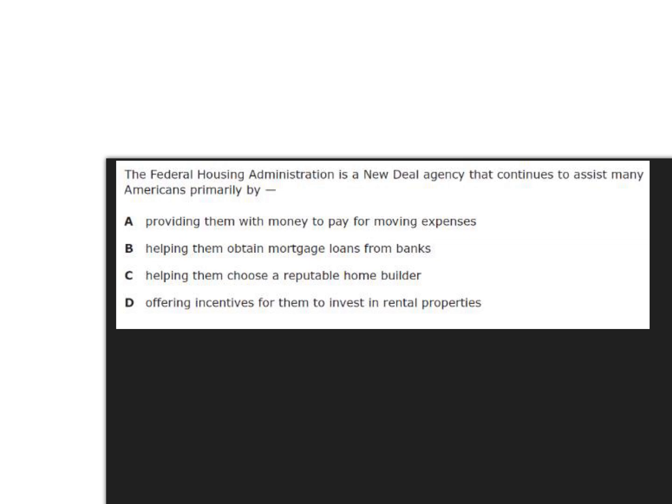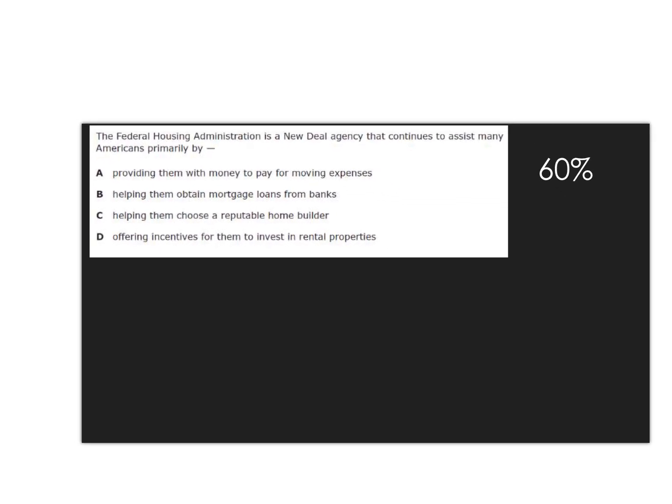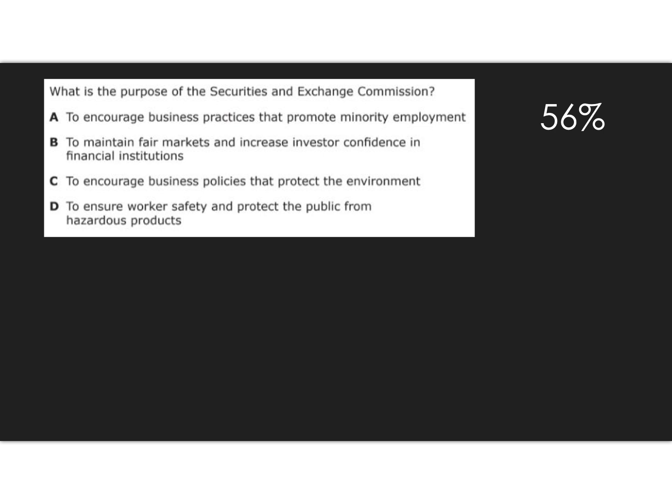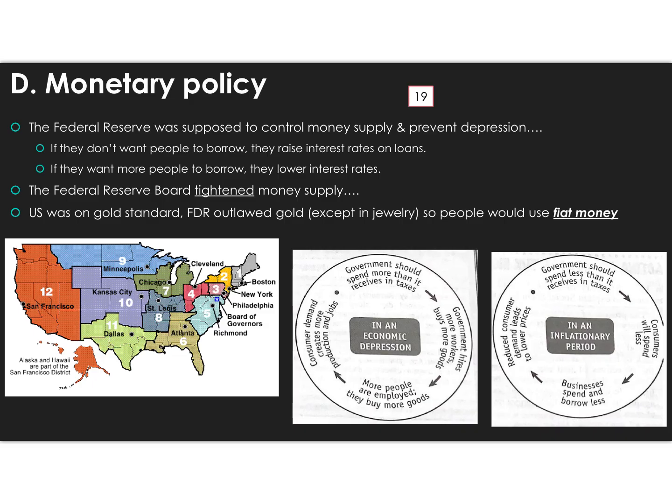actual agencies. We call them the alphabet agencies because they all have acronyms like AAA, NRA, FDIC. We have all these acronyms. It's impossible to teach you all of them, so we just stick to the main common ones you can see. Again, if you're going through these, hit pause on the video and you can practice those questions.